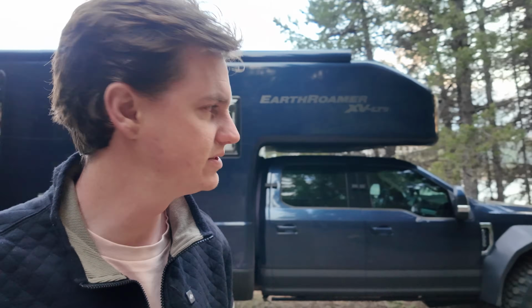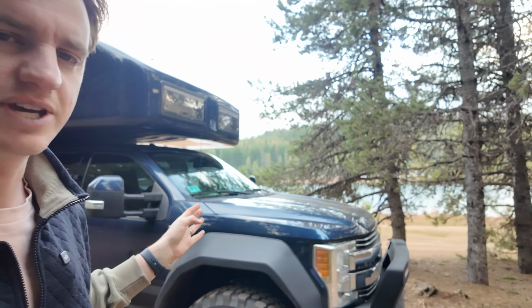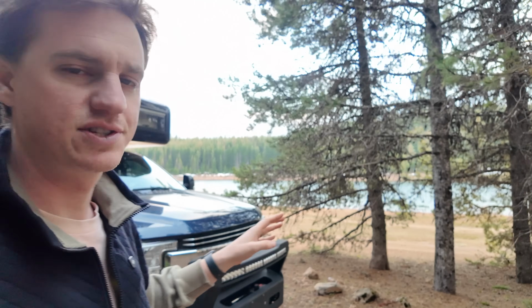We made it to camp. Luckily, the lake camp that we were hoping for was, I consider, open. A little tight squeeze between the trees to get here. So we got some hidden striping on the EarthRoamer, but that's the nature of it. And we had to go through a little bit of snow, but it wasn't too bad. And so we are tucked in the trees because it's quite windy today at this place. But then we have the lake right behind us, and we're currently getting the dogs' dinner.